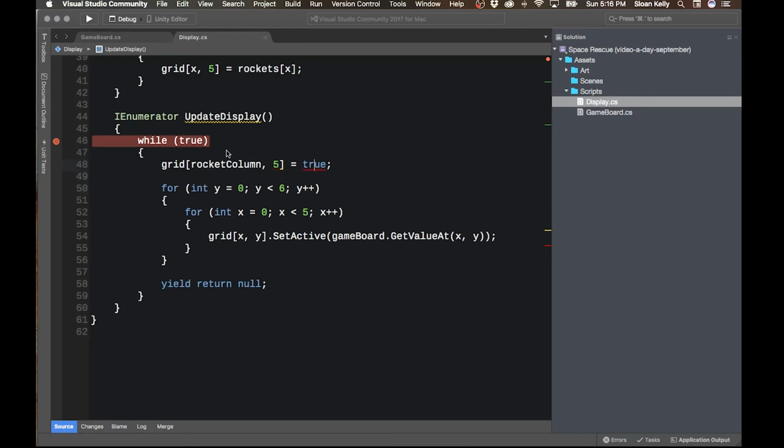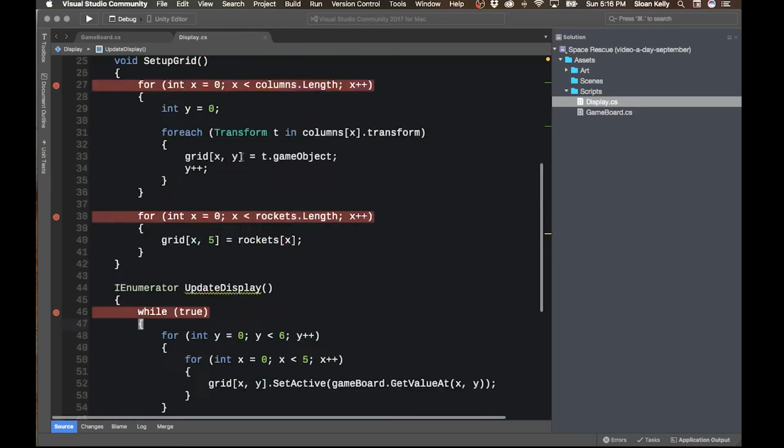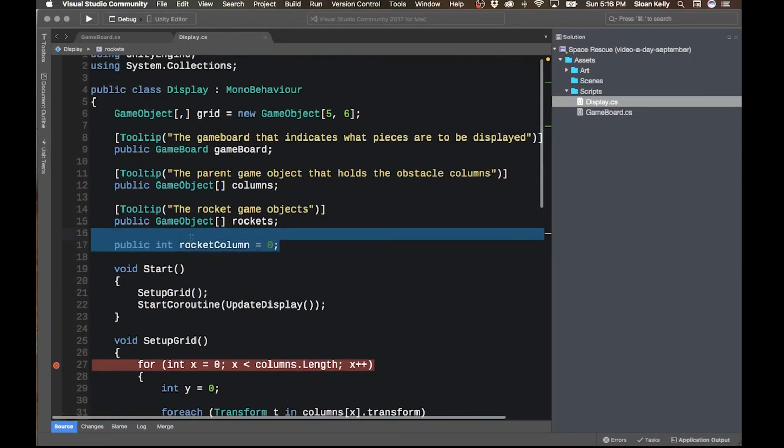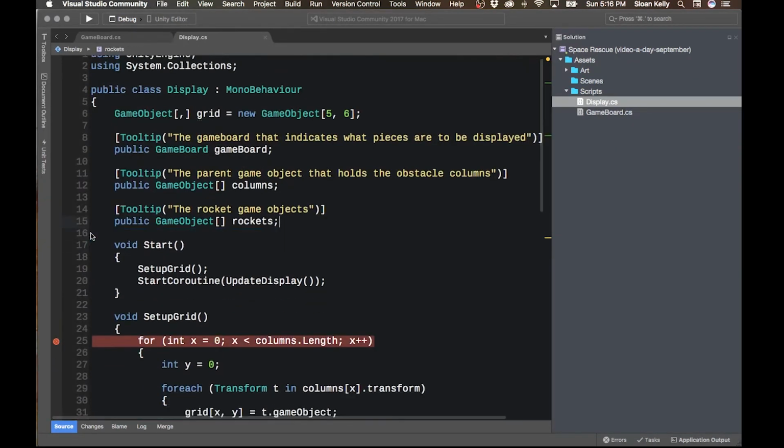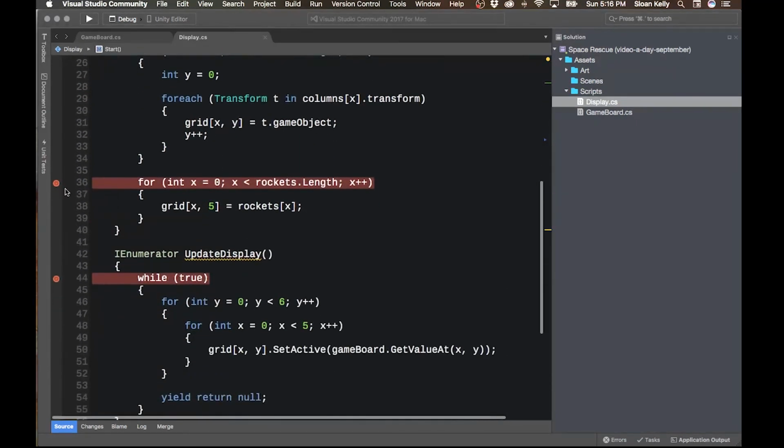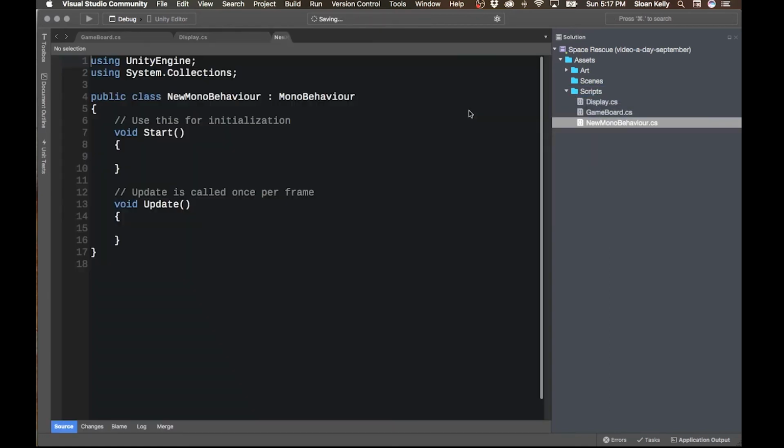So I'm going to set it to be equal to true, except I can't set it to be equal to true. I need to set it inside that grid there, so I can't do that up there. So I'm going to leave that out there just now because I just want this to handle the display. I just want the other one to handle the actual underlying what you see is what you get. So I'm going to create another model behavior, and this one is going to be called the game controller.